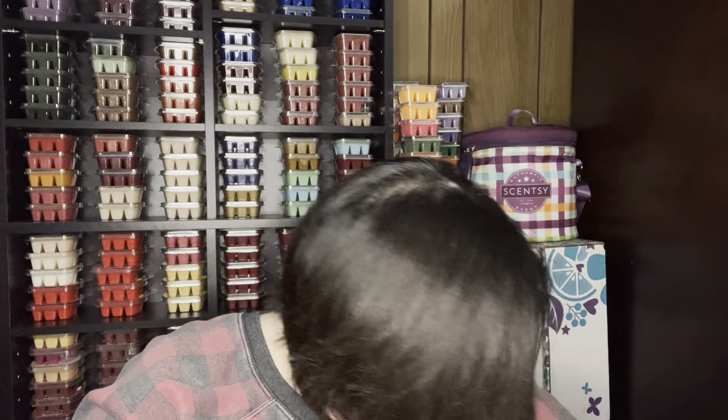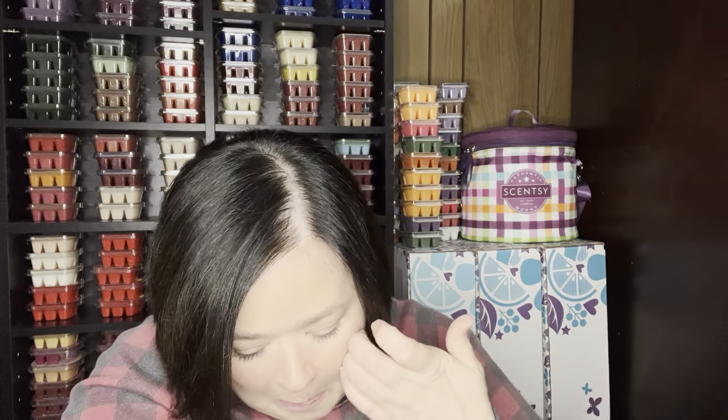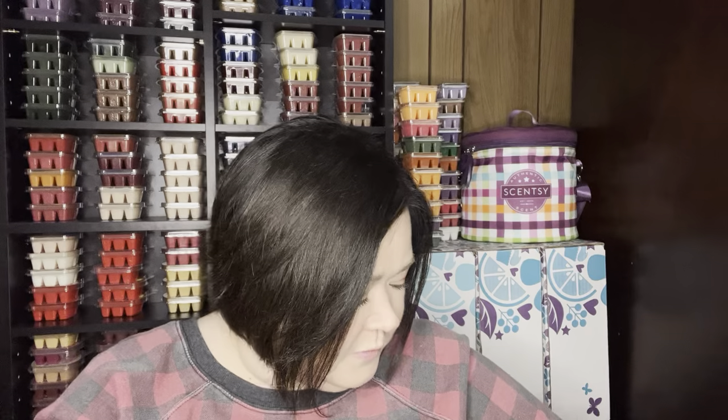These are like my favorite bars. Watermelon Patch just smells like a Jolly Rancher candy watermelon — it's fantastic. My son loves watermelon, so he approves of this bar. Maple Vanilla Blaze — this was one I thought might return in the catalog. This is from last year's holiday collection — it's like a maple donut. It's fantastic, one of my favorites from last year.